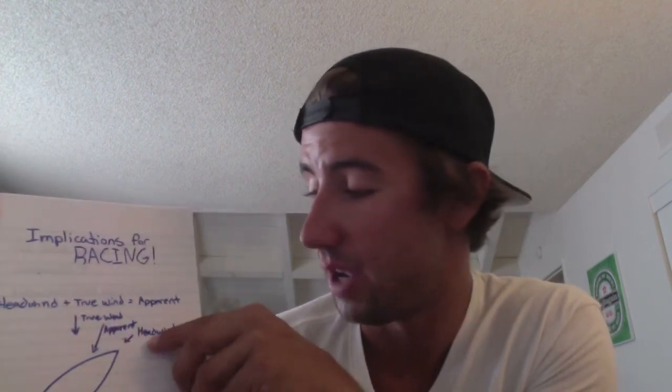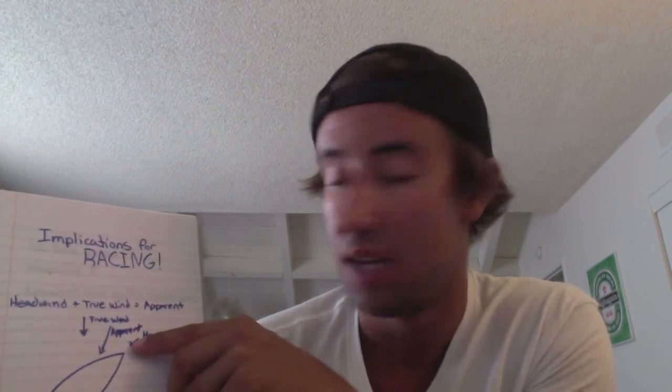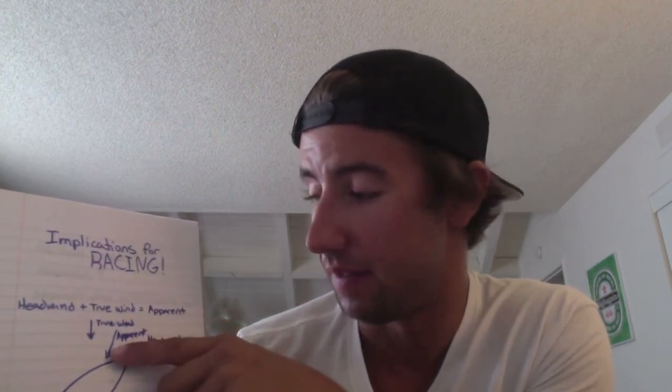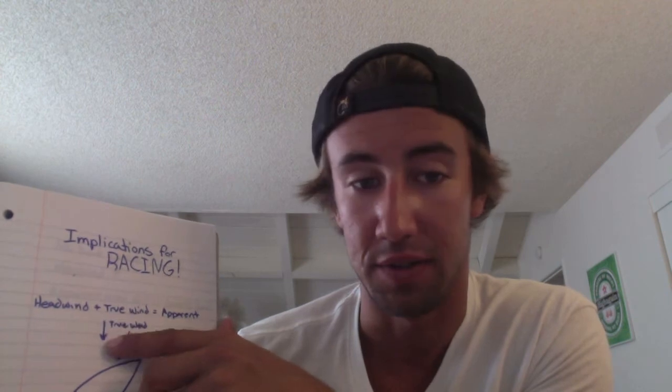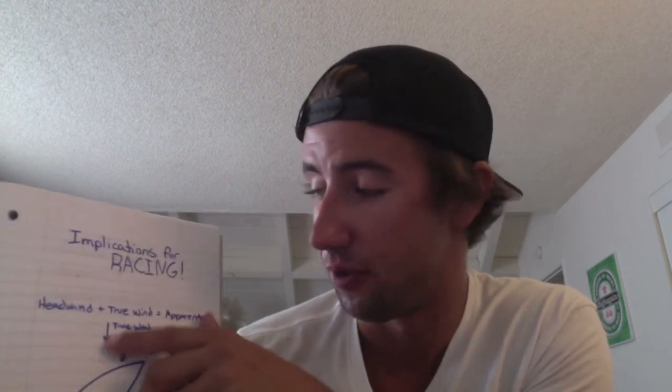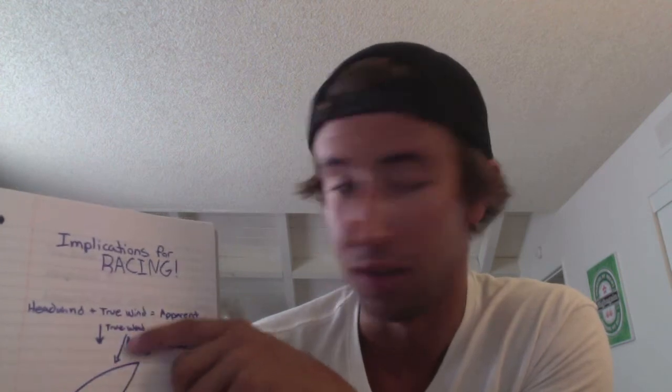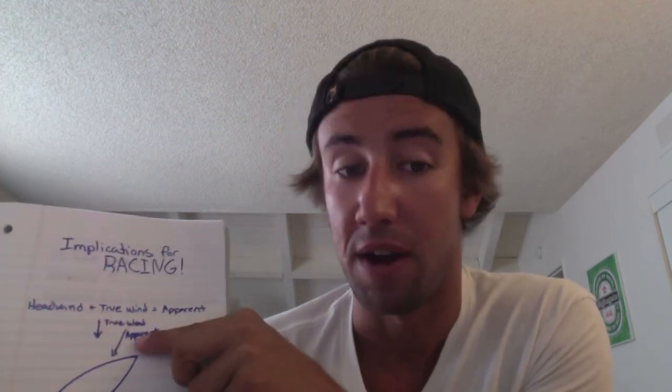So we have our true wind here, and then our headwind here. So this boat is moving, and we have a resultant apparent vector. You can see how this little vector, if you moved a little bit further this way and down, would create sort of this longer intermediate vector. So this is our apparent wind. When you're at full speed sailing along, you're not sailing in true wind, you're sailing in apparent wind. That's a common misconception.